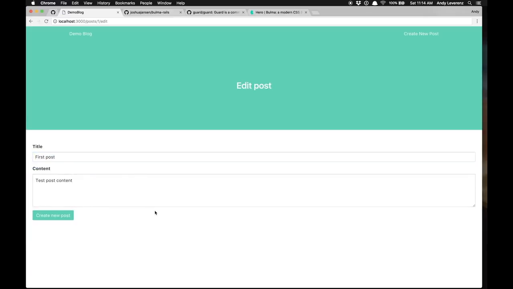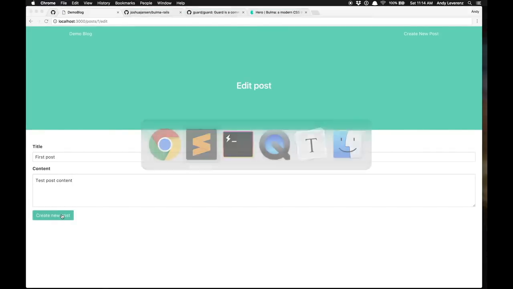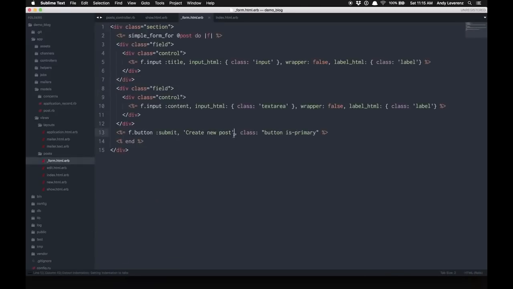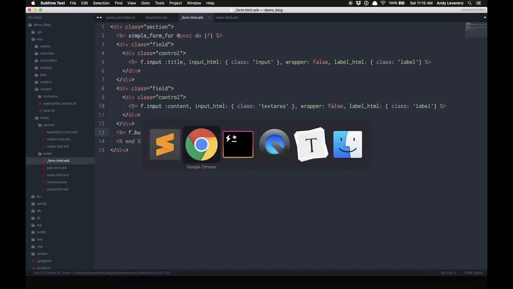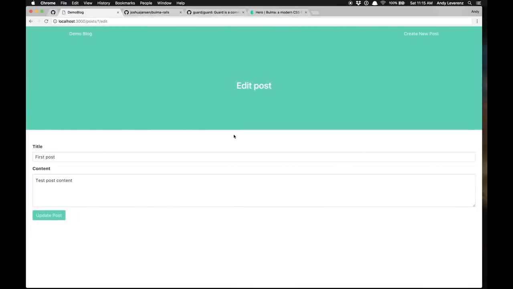Rails is smart enough to kind of know that that's an edit and update scenario, so the data gets fed through. So that's pretty nifty. We can probably tweak that button text. Actually, this will probably be wrong in the repo, but that button text needs to change dynamically, so this needs to say update post. Yeah. So that's Rails being smart again.